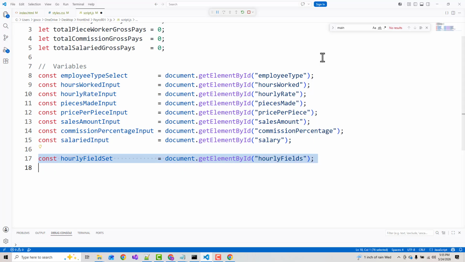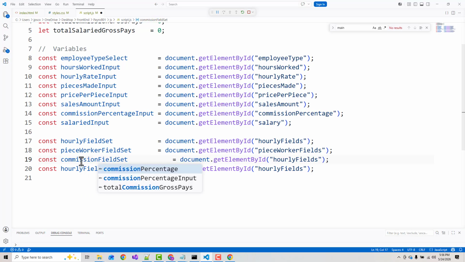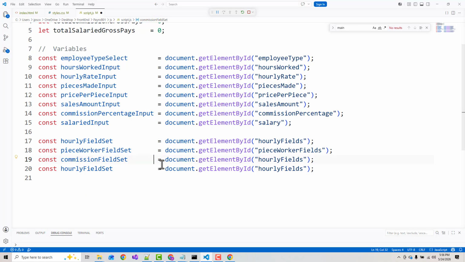So we've got an hourly field set, a piece worker field set, a commission worker field set, and a salary field set.